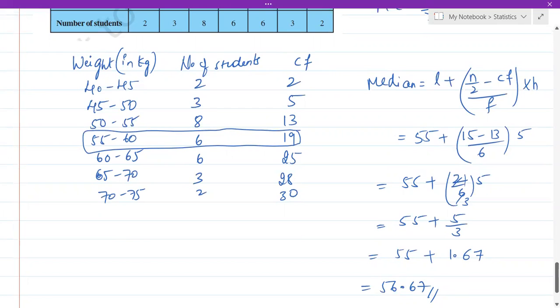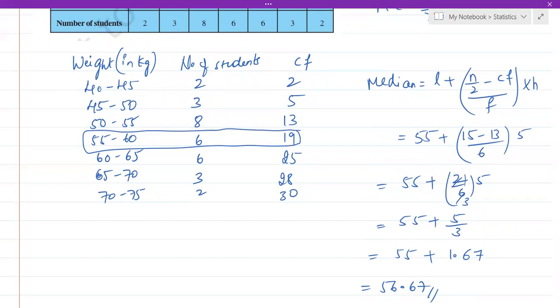Finding mean, median, mode is very, very easy. All that you have to do is memorize the formulas. When you solve more problems, the formulas easily get memorized. From all these three methods which we have done, mean, median, mode, if you're very good at any two of these, either mean and median, or mean and mode, or mode and median, you can easily score 3 marks in the final exam.